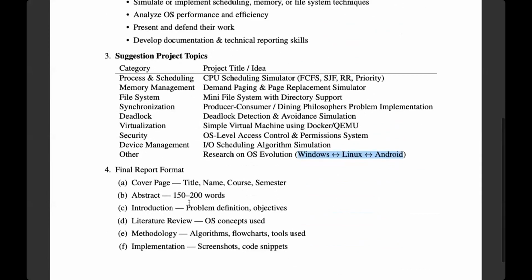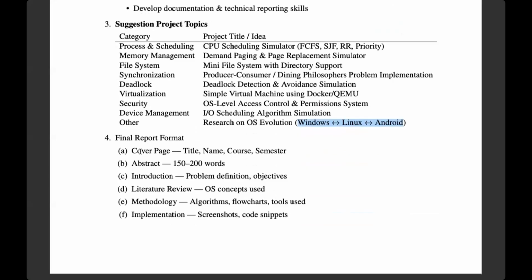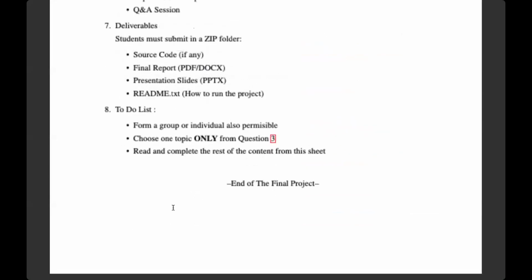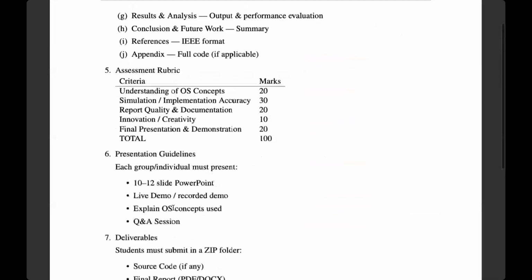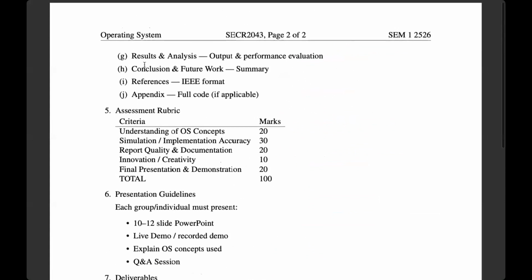Just have a look at each of these. Next is also all this format. For the reference, please check IEEE format or APA and use that. Appendix for the code. And next is your rubric.